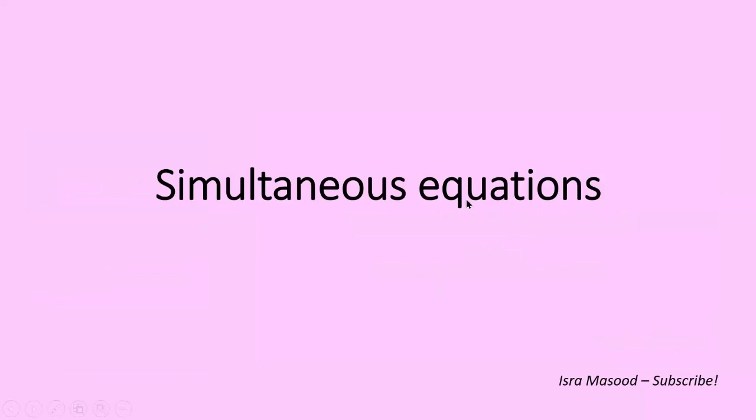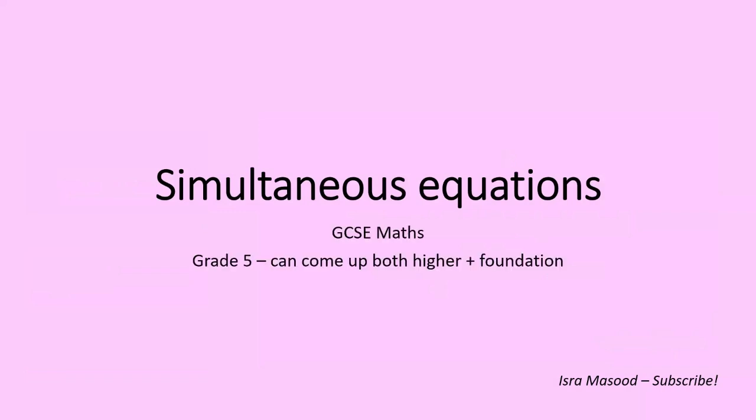Today I'm going to be teaching you how to solve simultaneous equations normally and how to do it graphically as well. So I'll be going through a few examples, and because this is grade 5 level, it can come up in both the higher and the foundation paper. In the foundation, it can come towards the end because grade 5 is the highest grade you can get, and in the higher, it's around the middle.